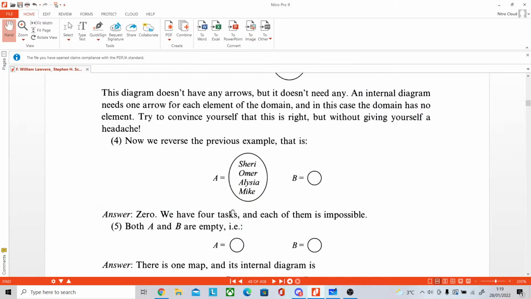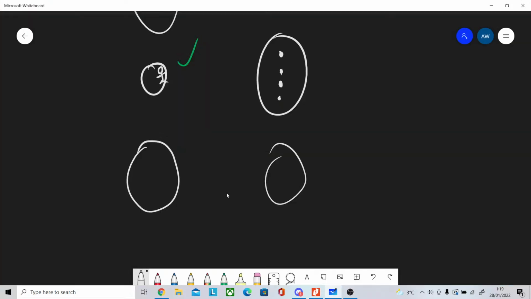And the next example they gave is where both sets are empty, and it's again the same thing. You go into the room, and even though you have no location, the job is complete in the first place. There are no boxes, so the fact that there are no locations is not an issue, because you don't need to worry about where to move the boxes. If you had to move a box, then this would be a problem because you don't know where to put it. But if you have no boxes in the first place, then there is none of that problem to deal with.